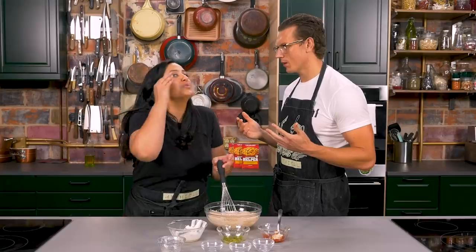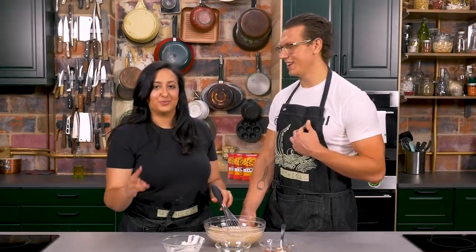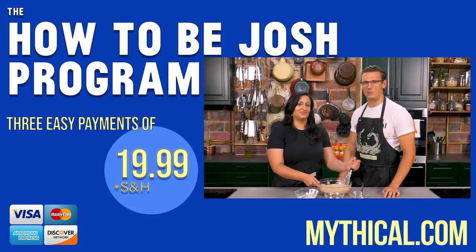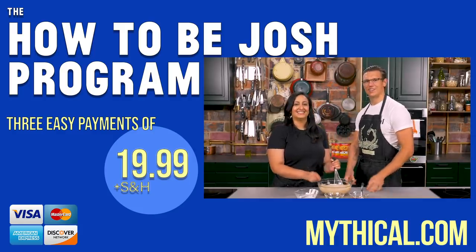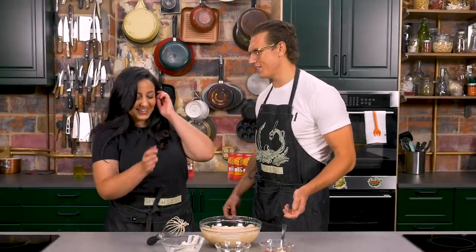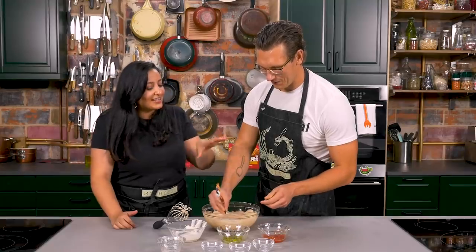So is this going to be a meatball sandwich, like a slider? No — did you make noodle buns? No. Where are your noodle chips? At what point are we deep frying this mayonnaise? If you want to be Josh, there are three simple steps: number one, deep fry everything; number two, create some sort of pink sauce; number three, talk about how cannibalism is morally okay. Buy the How To Be Josh program for three easy payments of $19.99, available at mythical.com, along with our mythical kitchen towels. Nicole, this looks really great. So this is Thousand Island — there are 1,000 islands inside this sauce.